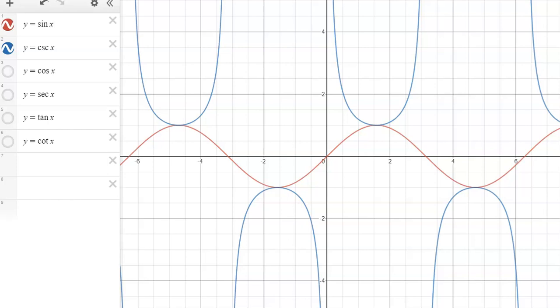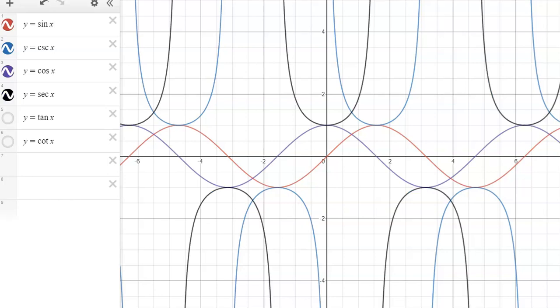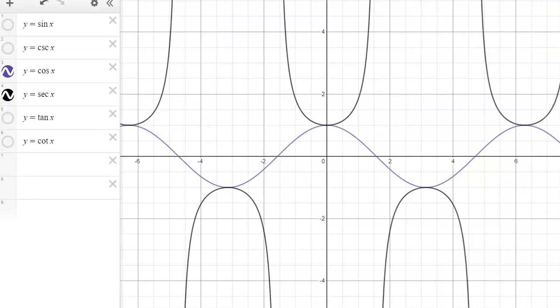Now cos is very similar, of course, cos is just shifted along, then sec is also the exact same thing, just shifted along. It does exactly the same thing, the exact same shape, it's just moved in the same way that cos moves across from sine, so does sec from cosec. And we just get the asymptotes at 90 and at 270 degrees, or pi over 2 and 3 pi over 2.